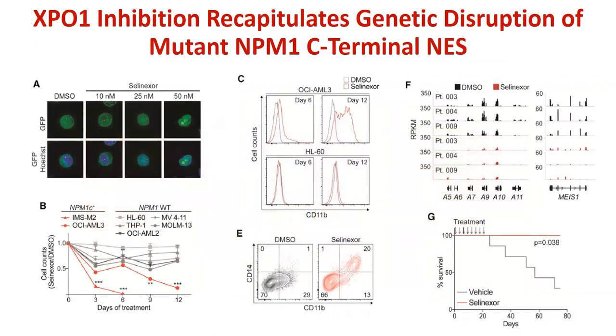So, one of the things they wanted to investigate was the potential to create this result without trying to do CRISPR-Cas9 gene editing. So they used an XPO1 inhibitor, in this case, selinexor, to basically try to block nuclear export of mutant NPM1 protein. And in doing this, they found that they could, in fact, relocalize mutant protein to the nucleus, that they were able to identify phenotypic evidence of myeloid maturation, and that there were diminished RNA transcripts for several HOXA transcription factors and MEIS1 in the setting of selinexor therapy. There was diminished survival of these cells, and in PDX models, prolonged survival of mice treated with selinexor.